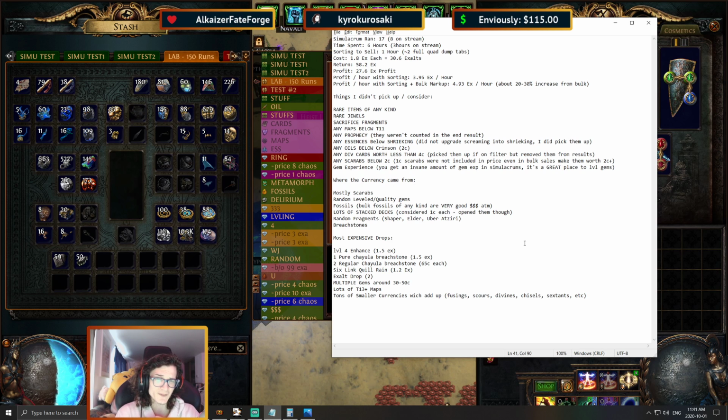So I ran a total of 17 simulacrums. 8 of those were run on stream, and the other 9 were run off stream. So that's 6 hours spent total actually farming simulacrums, 3 hours on stream yesterday, and the other 3 I did off stream, slowly but surely.